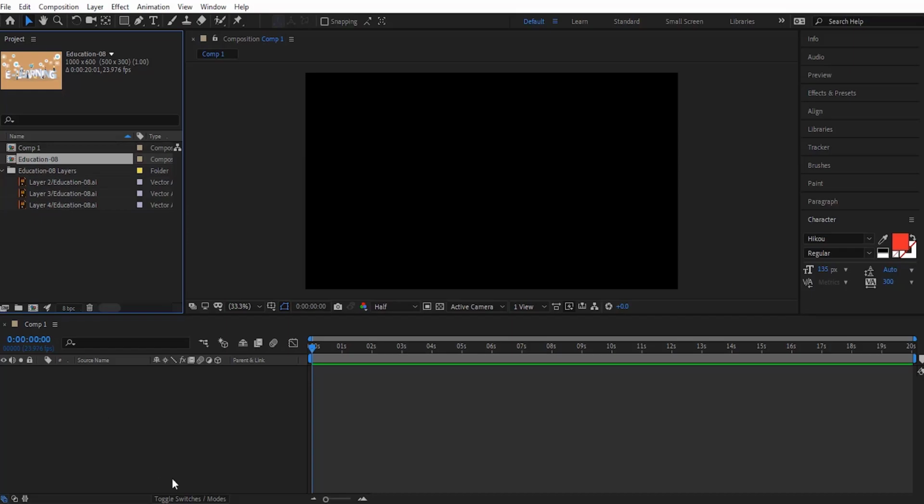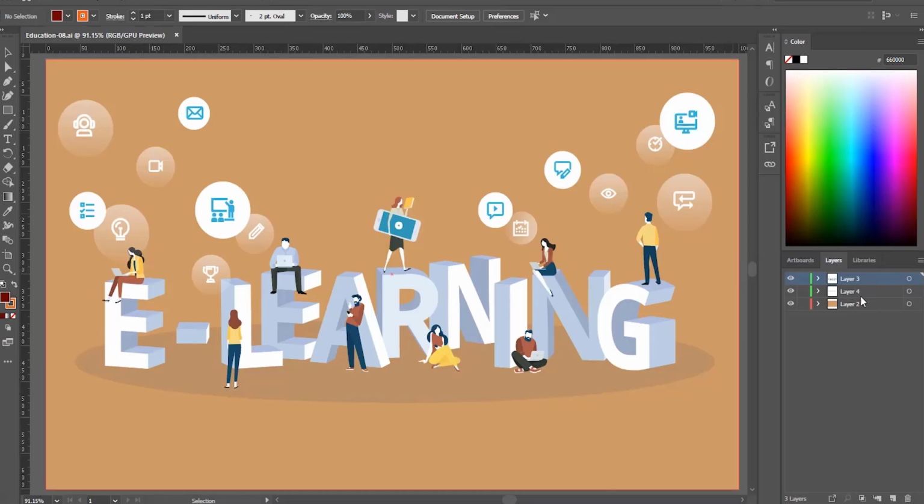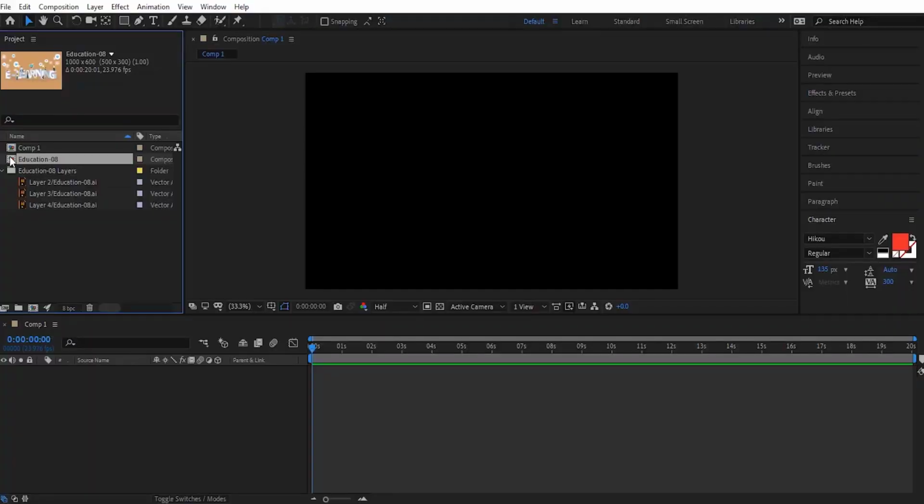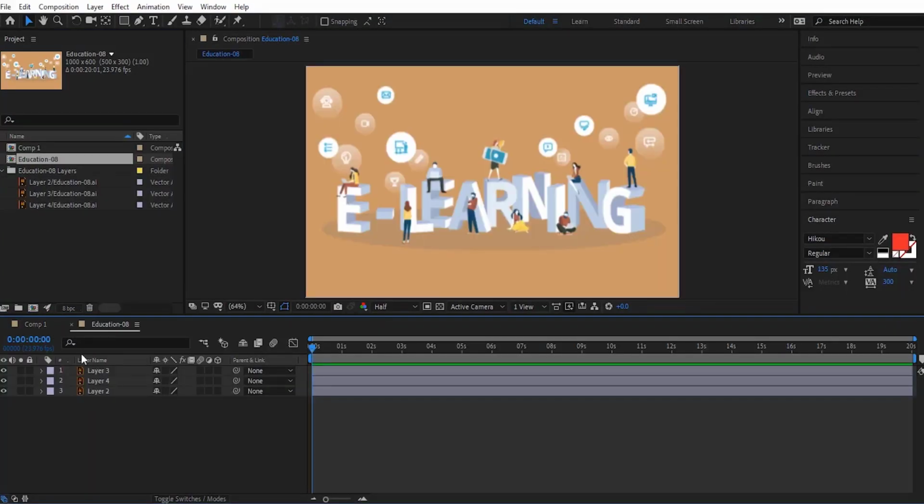As you can see here, layer 2, layer 3, and layer 4. When I click on this composition, you see that those 3 layers are shown separately for me, and I can use them to make any changes I want.